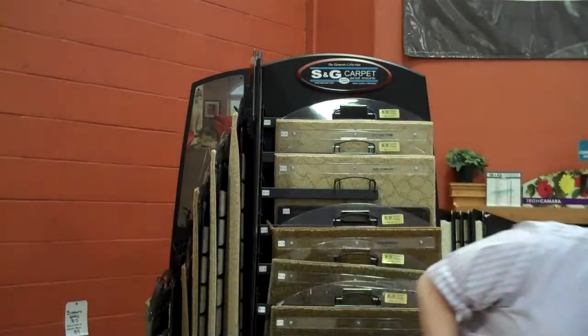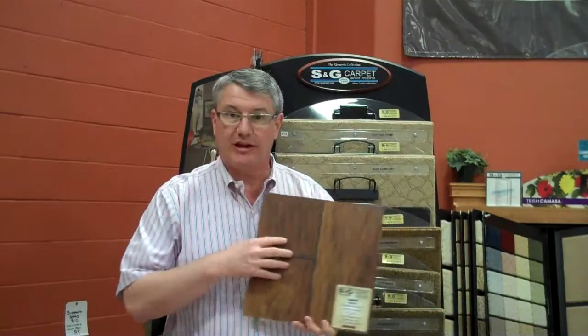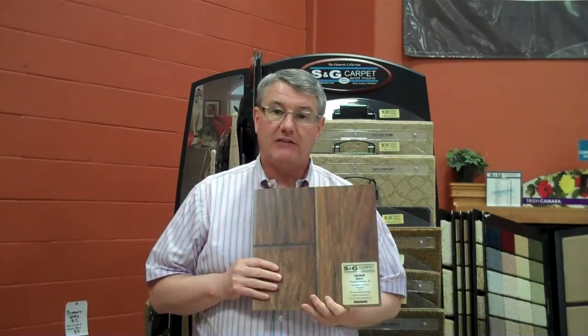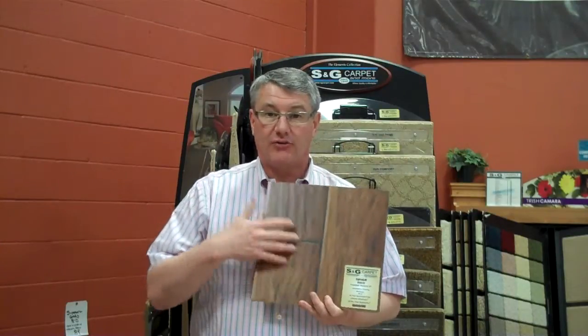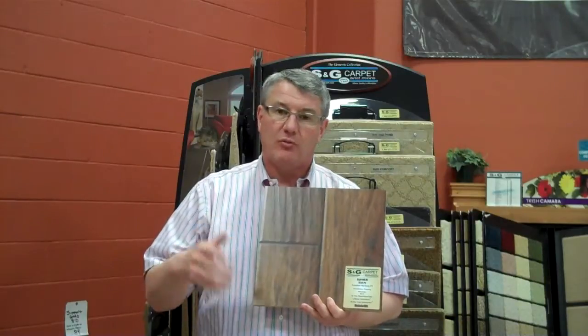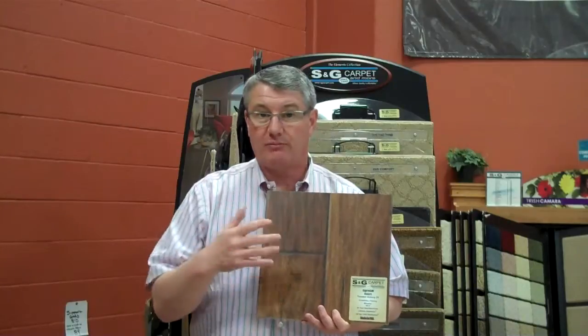What else? Something I wanted to mention about our new laminate Blakely in the color Toasted Hickory, the dark one. What I wanted to talk about is the French Bleed. I know you're all familiar with that, just to review, the dark edges between. But now that you have the display floor down, if you take a real close look at the product, the French Bleed is somewhat random. It's not 100% uniform, which gives the floor a more realistic hardwood appearance.